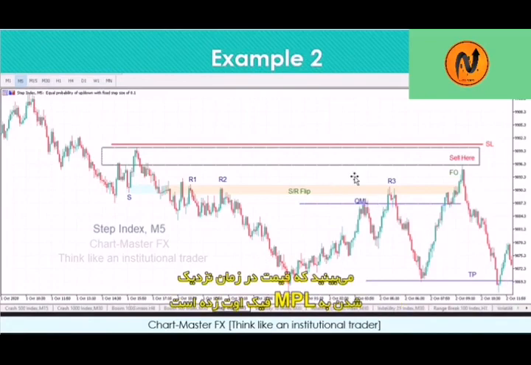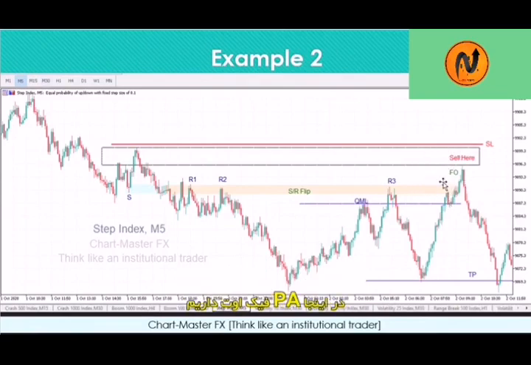So guys, you can see that as the price was approaching this MPL, there was a fake out. So a fake out is the price approach that we are dealing with here. Why are we saying this was a fake out? It's because we had a resistance here, resistance here, resistance here, resistance here, and the price finally broke the resistance, going towards an MPL, looking for an MPL. Once it finds an MPL, you can see that the price actually dropped. And where did the price drop? It dropped to the depth of the engulfment of this low, which means we are looking at the lower low as our potential target profit.